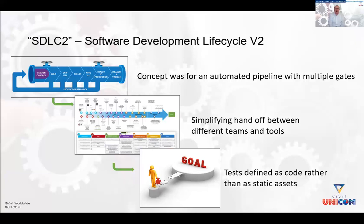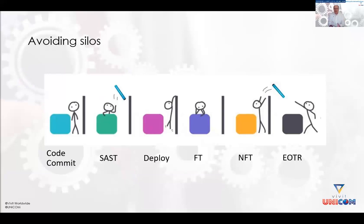Some of the things that we've started to incorporate are, as well as obviously version control, improving the branching strategy that developers and testers use, and incorporating things like static code analysis, vulnerability scans, all those different types of things. The key thing is to try to avoid people working in silos. You'll remember from the slide earlier where we've got people pressing buttons in between handovers between different areas. It's what we're trying to avoid. This picture shows it quite clearly: you've got someone who's done their commit and then they're sitting there with nothing to do. Then the static analysis is done and then a team is asked to do deployment and so on. The idea is that we're going to break down the barriers between those teams so there's better visibility between them. Everybody knows the status of the code development or deployment or how the project's going. And ideally, we'll automate everything from that initial requirements gathering at the start of a test to the test report at the end.